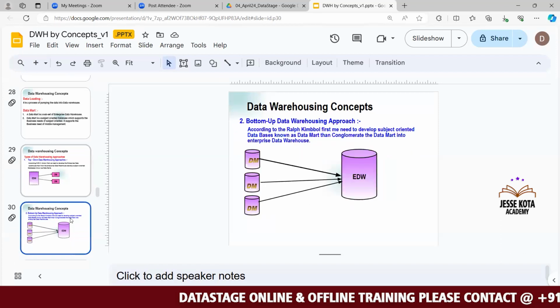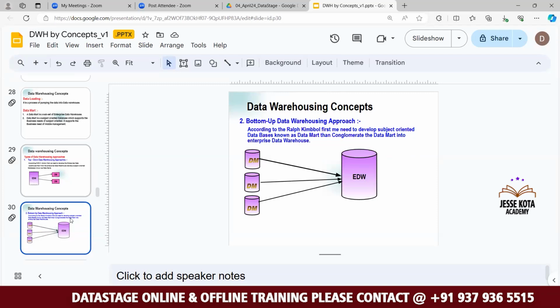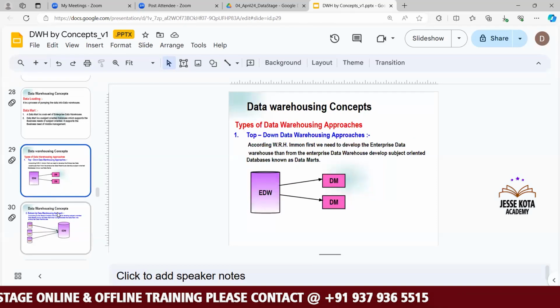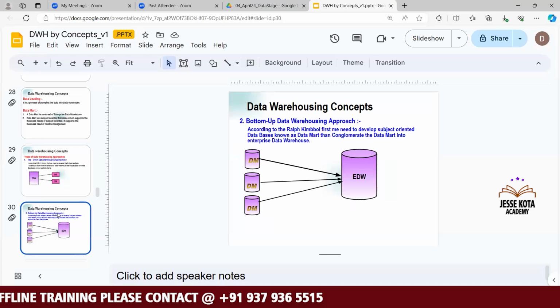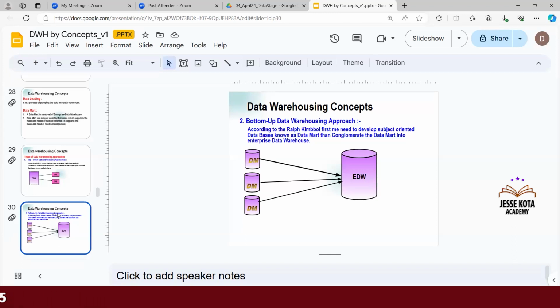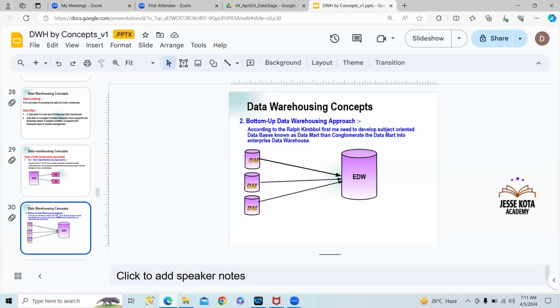Another method is here. Ralph Kimball is saying let's focus on building the bottom-up approach. It's very easy to build data marts rather than an enterprise data warehouse. For example, if you want to build the top-down approach, like an enterprise data warehouse, you need to have a big table, the complexity of joins and various data stages.